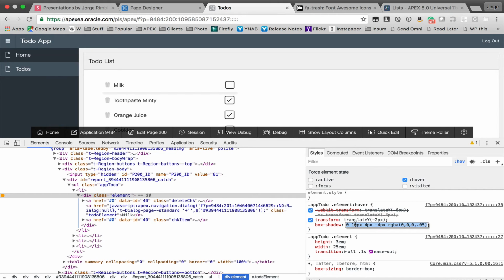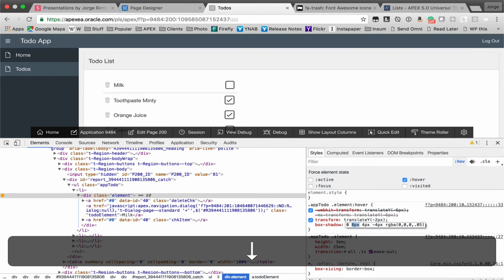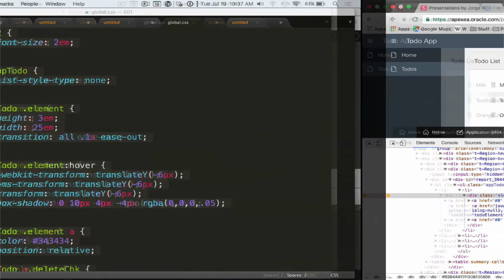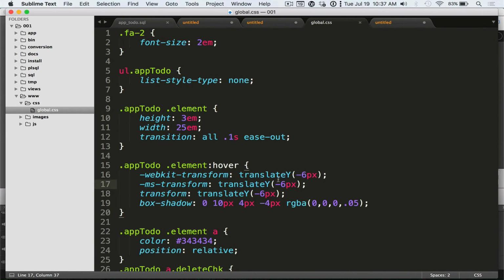And the shadow, because we're making it less, I think that shadow, that first value is on the horizontal and the 10 is on the vertical. I want a little bit less of a shadow. Maybe that's okay. Just perfect. So we went to an 8 and, oops. And we went to a -2 in the translate.